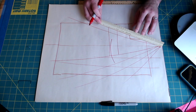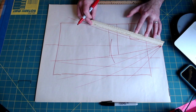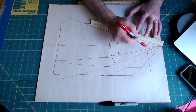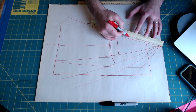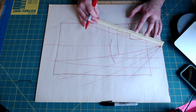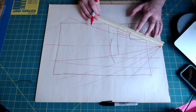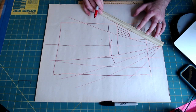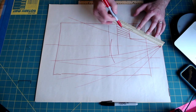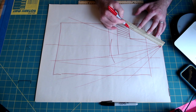I'll take a ruler, and you can tell my line's not that straight. It's a good thing I should use this ruler. Okay, so we've got a line there. Keep the ruler on the point. Got another line, another line, another line. I'm trying to make these lines the same distance apart. And they're all coming from that point in the back.